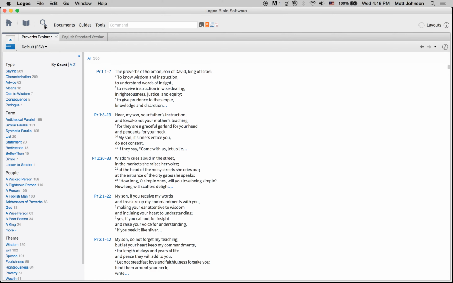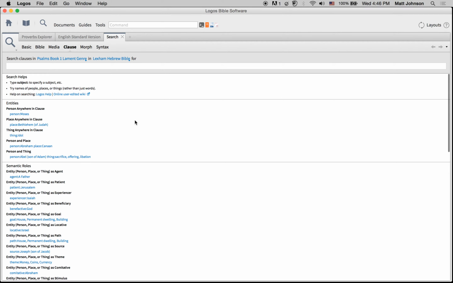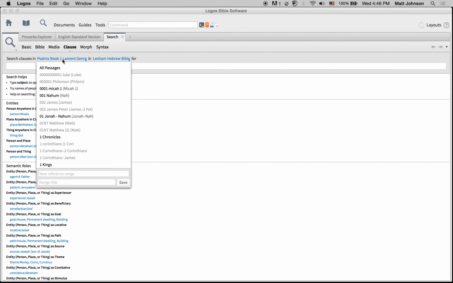So I'm going to open up a new search window, and we're going to build the Proverbs collections. I've shown you how to do this before, where we've made different range collections, reference ranges. For this, we're going to do the Proverbs collections, and I'd encourage you to just go ahead and make all 7 of these right now. I'm just going to do the first one, and if you look in the notes, you can see all of them there. So I want to do Proverbs 1 through 9, and then I want to call this Proverbs Collection 1. And then I'll hit save.